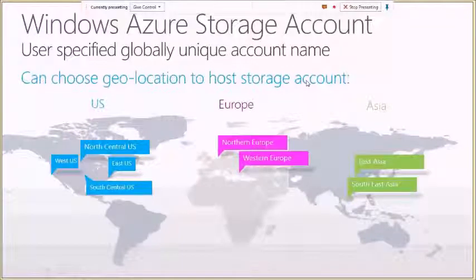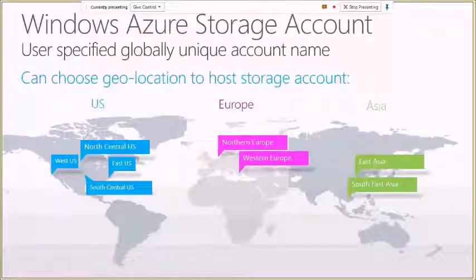So when it comes to storing data in Azure, you have a choice of 8 data centers across 3 regions: the US, Europe, and Asia. Within your Azure subscription, you can have 20 different storage accounts, each with 100 terabytes of data and each tied to a specific region. The data within the data center is replicated 3 times to ensure resilience against any hardware failures. And if you want to, you can choose to have your data geo-replicated to another data center within the same region. The regions are US, Europe, and Asia.